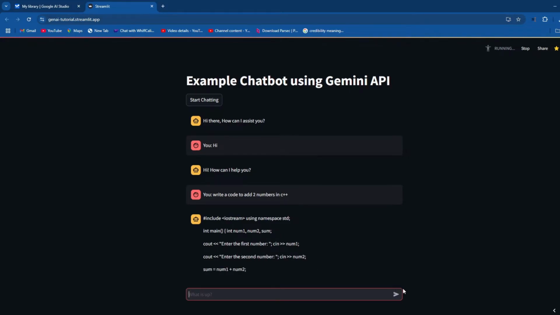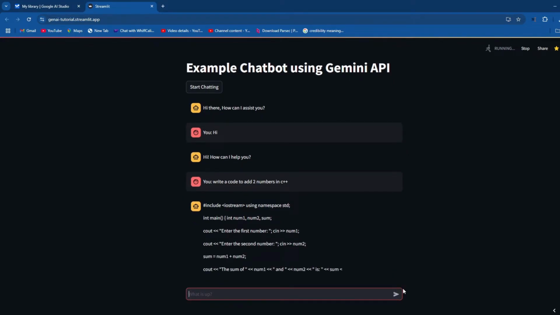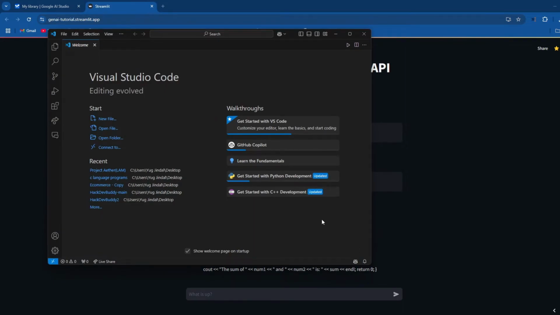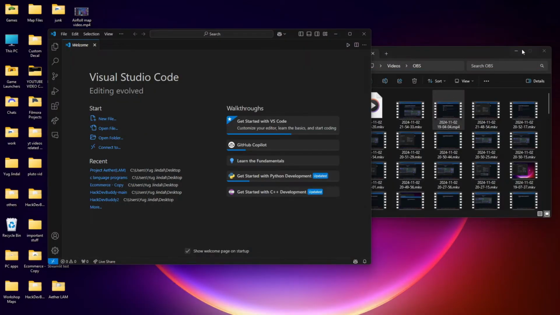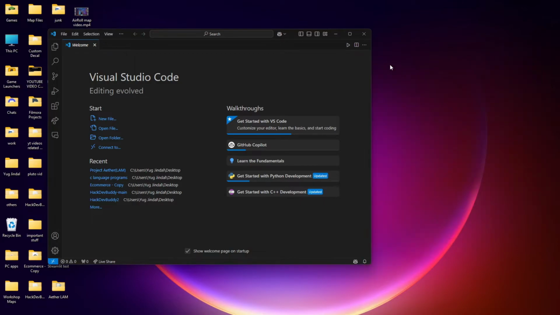So now, before starting with the video, let me just tell you what I would not be teaching you in this video. So first of all, I won't be telling you how you can set up VS Code on your computer and how you can set up Python inside of the VS Code. The reason I'm not teaching it here is because a lot of people have already made a lot of videos on that. So I will be leaving a link to one of those videos in the description, and you can go and check it out if you have not set it up already.